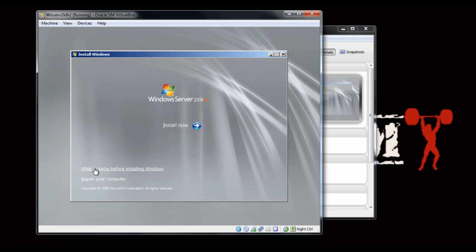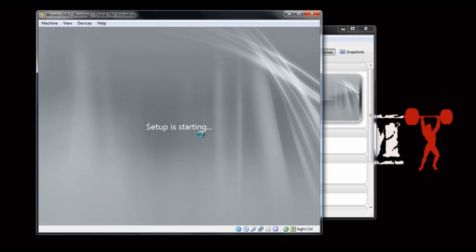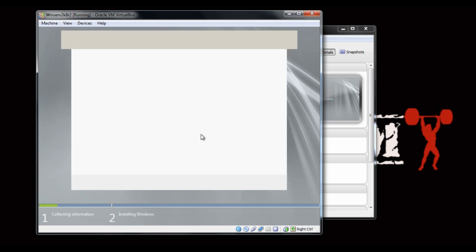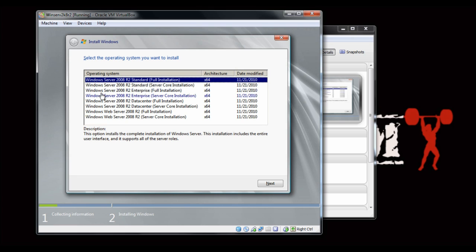Now what you have here is the prerequisites for installing Windows 2008, and this repair your computer here has some tools that the image file has. So when it loads up, you'll see some varying types of servers. For instance, we have the server standard edition, and then we have the enterprise, the data center, and the web server. So you can look up on the Microsoft site and get some further information to determine which of the servers is most appropriate for you. But for me, I'm going to go with my full installation of the Server 2008 Enterprise.